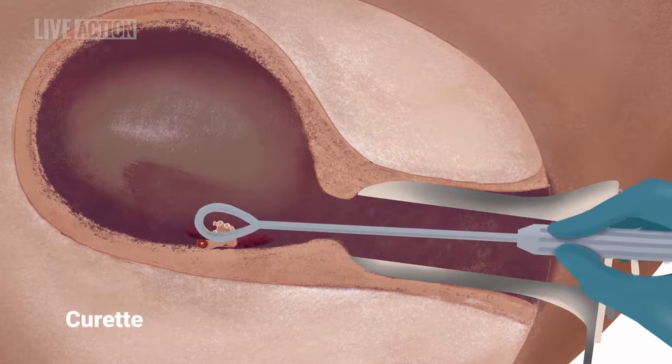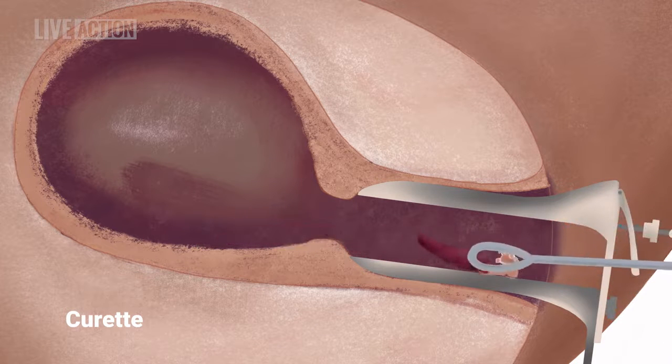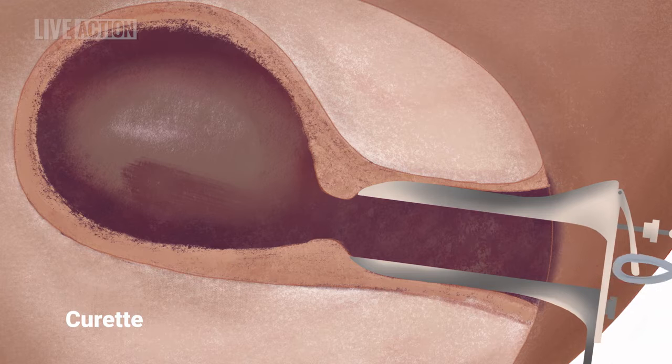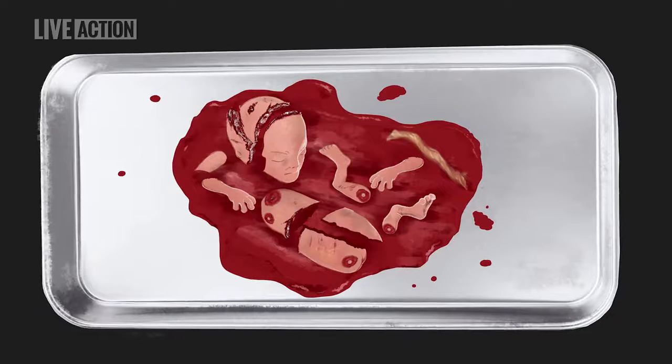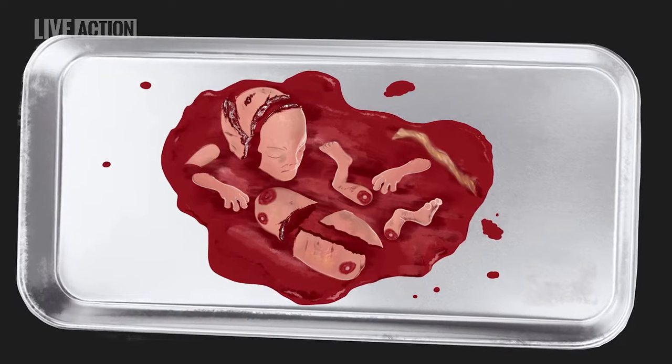Occasionally, the abortionist must remove the cannula and pull out body parts that have clogged the opening to complete the abortion. Once the abortionist thinks everything has been removed, she will sometimes use a long metal curette to scrape the lining of the uterus to make sure no parts are left behind. An incomplete abortion can cause infection or bleeding. Once the uterus is empty and the bleeding is under control and all the instruments are removed, the abortion is considered complete. But before the patient leaves, the tissue must be examined to make sure the placenta and all the body parts are accounted for. Two arms, two legs, a spine, a skull.